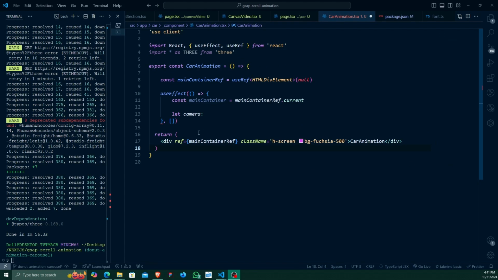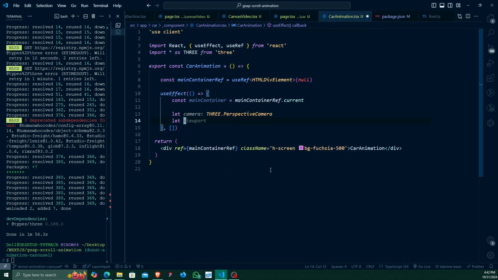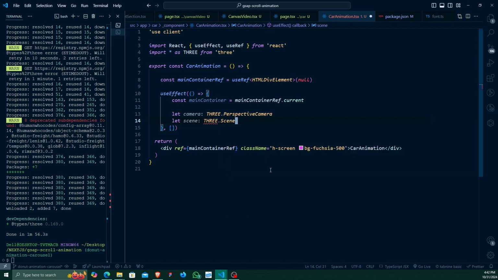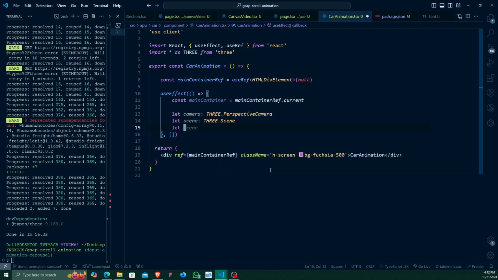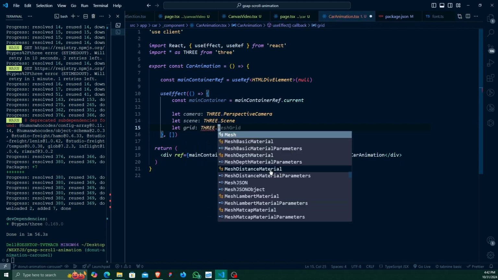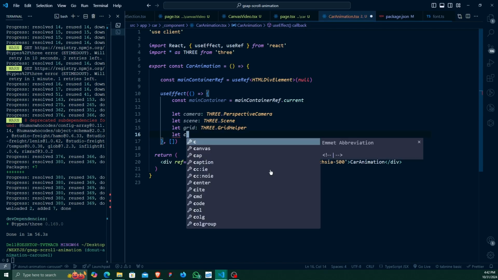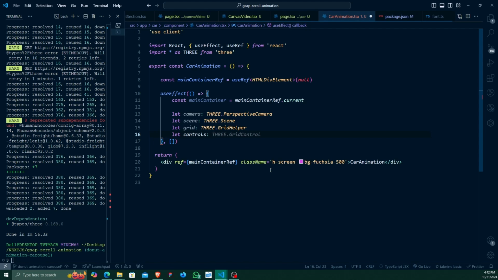Let me define the types for this camera. The camera will be of type THREE.PerspectiveCamera, and the scene will be of type THREE.Scene. We also have to define the grid. For the grid, we will use the THREE.GridHelper, and for the controls, we will use the orbit controls.